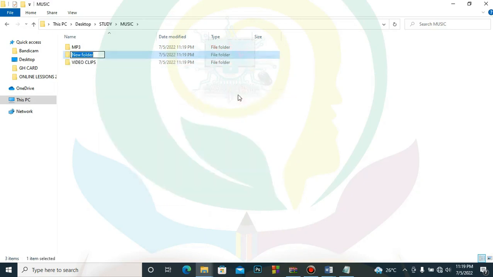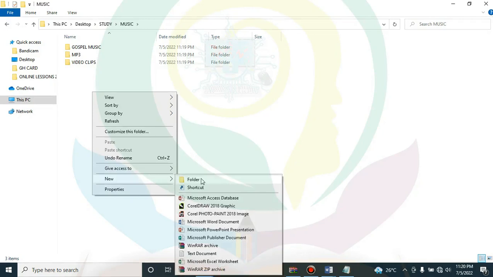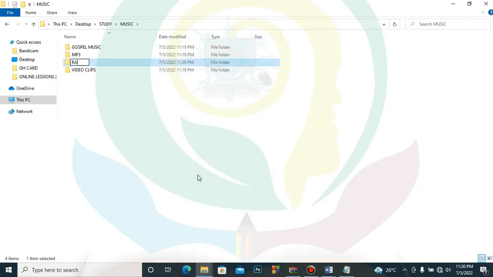I can say this one is also gospel music. Then I can say this, and so on. These are just examples that I'm setting for you to understand what I mean by file management. If you get the clue of it, you should be able to do that.